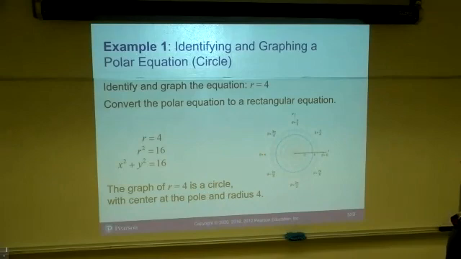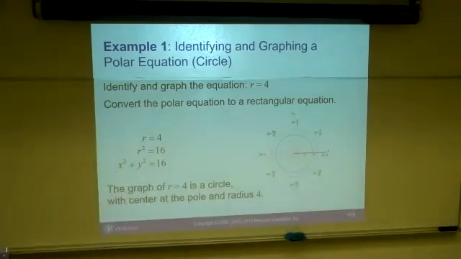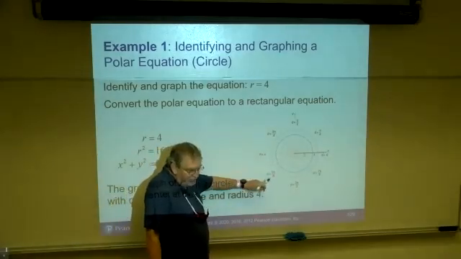It's kind of like y equals 4. There's no x value because every x value gives you a y of 4. That's the same thing here. Every theta value gives you an r of 4 on this graph. Now, we call this a function because the definition of function changes because we're dealing with polar coordinates, not rectangular coordinates.